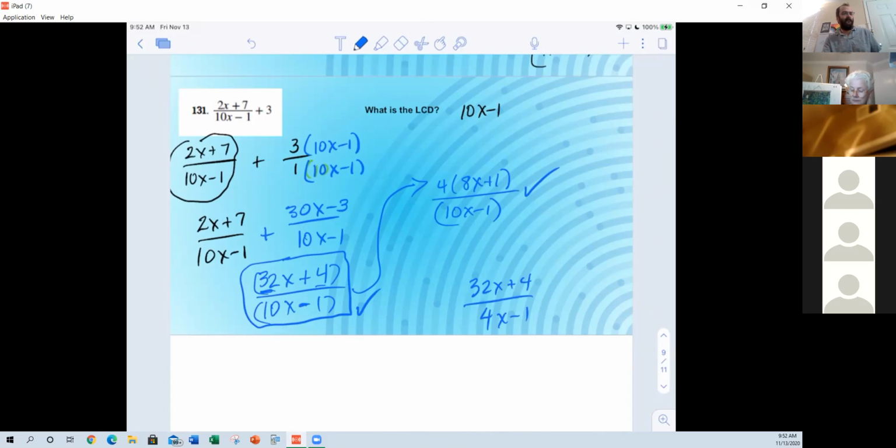Because I'm just saying, is there scenarios where we can start? Oh yeah, definitely. If this factored to match the 10x minus 1, like if you had 4 times 10x minus 1 on the top, then you could cancel. And that happens a lot of times. It would have to be 32x minus 8 over 10x minus 1. 4x minus 1, right? Is that what you're trying to do, make it factor evenly?